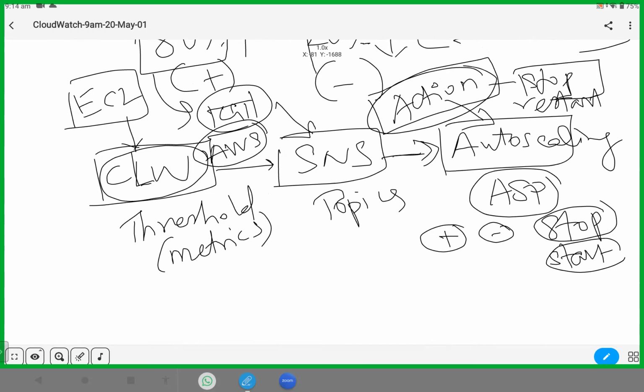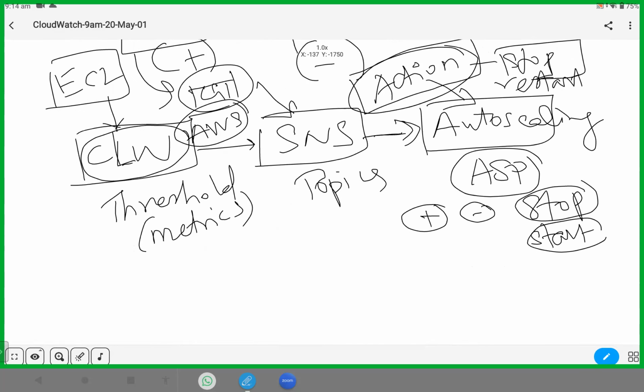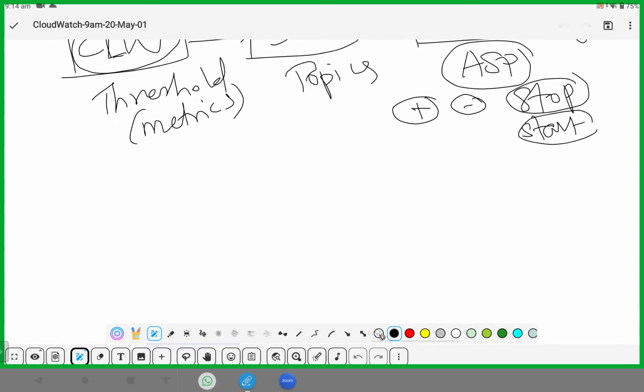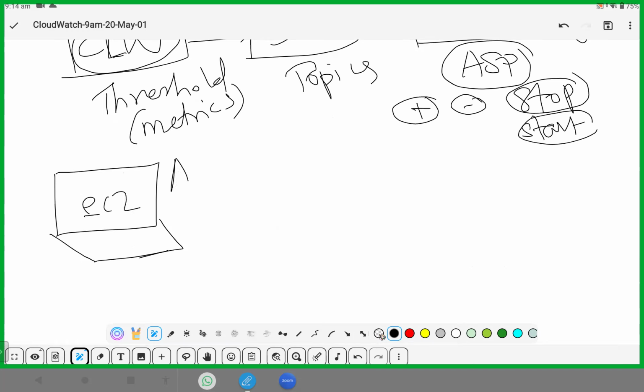Okay. With respect to theory, I would like to give a little more information. Say you have an EC2 instance running on your AWS cloud. If something happens to this machine, you have to continuously monitor using CloudWatch.